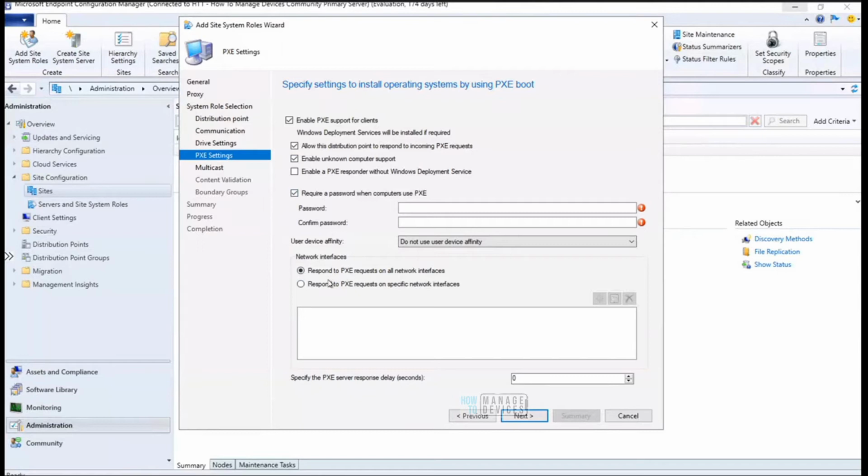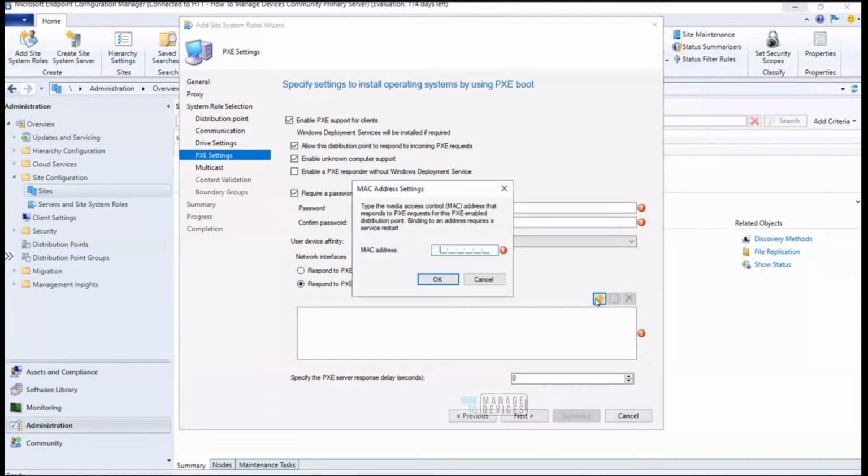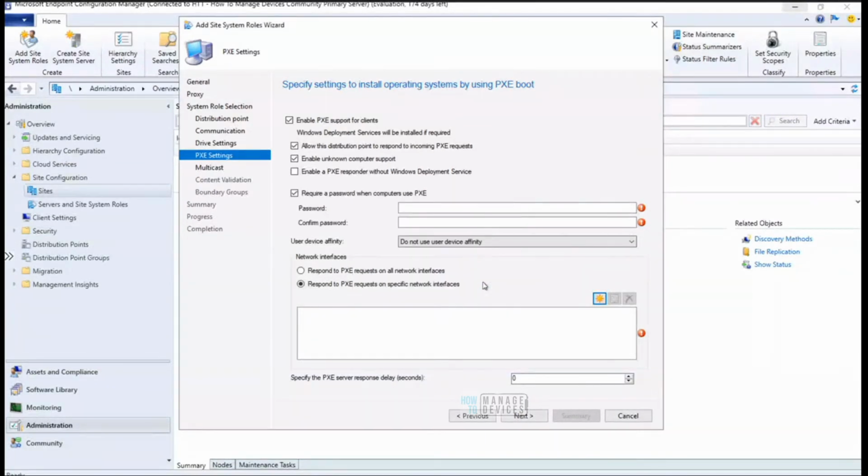Okay, so I don't want to change that. So if you want to specify these network interface details, you can specify over here, right? And you can add those details over here, MAC ID, etc., right? So if you want that kind of configuration, I normally do the default configuration. So I don't perform any specific network interface selection, etc., right? So it depends on your configuration or your infrastructure also, right?